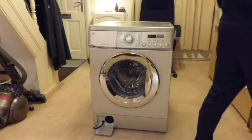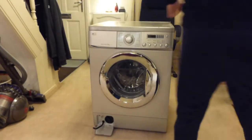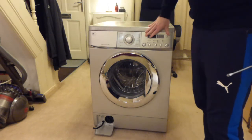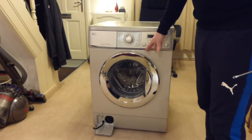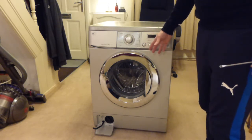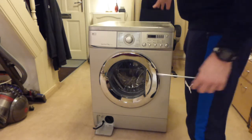Right, so the first stage then, I believe, in taking this to pieces is going to be remove the top. So we're going to have to remove the top, and then we're going to have to remove the front panel. Then we're going to have to remove the door seal from the front. It's sort of going to have to be done in stages. But I think most of the work we're going to have to do is going to be on the front of the machine and at the top, not so much in the back.